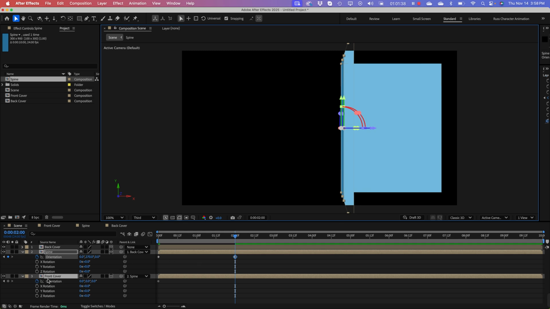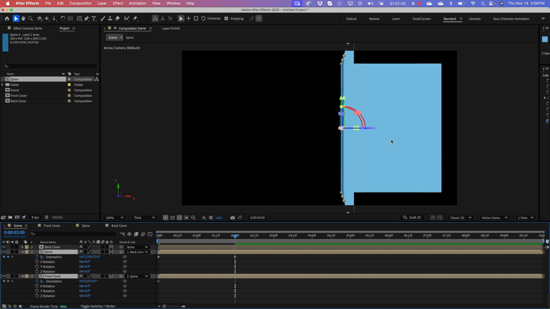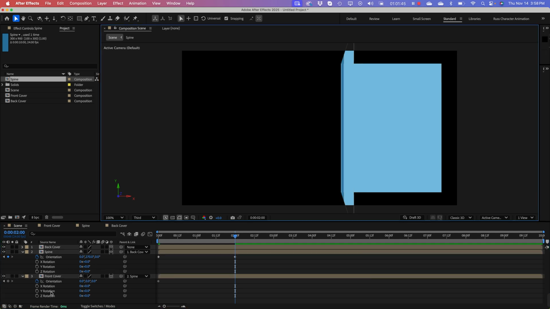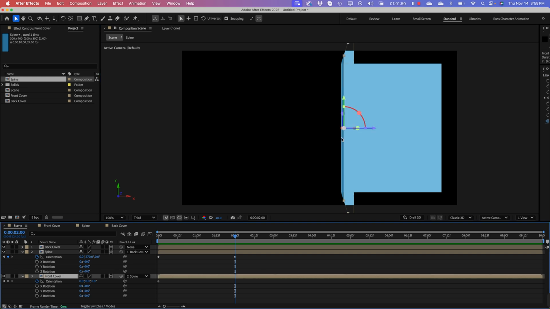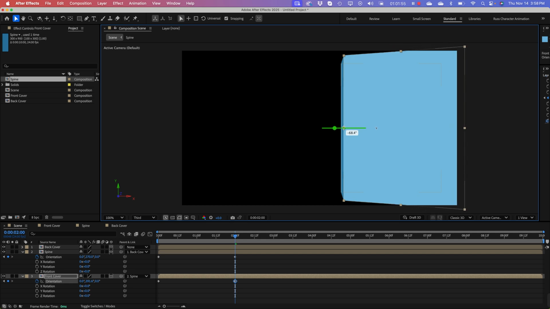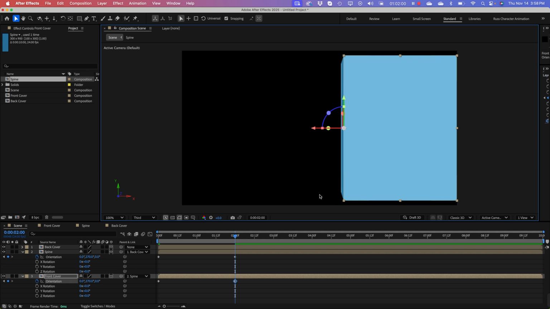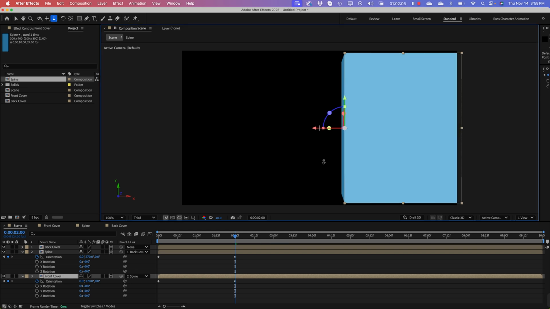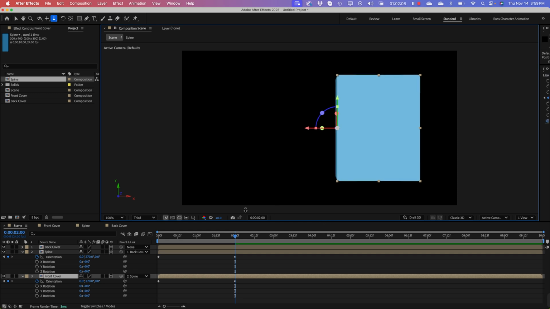And then I'm going to grab the front cover only, and I'm going to rotate that 90 degrees as well. If I dolly back, I'm actually going to grab my orbit tool.